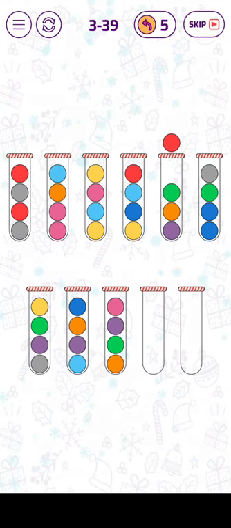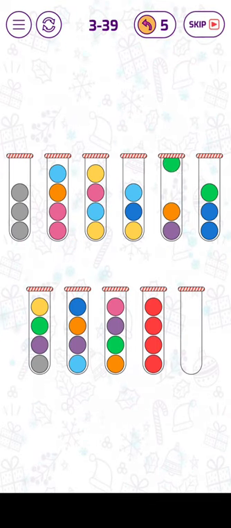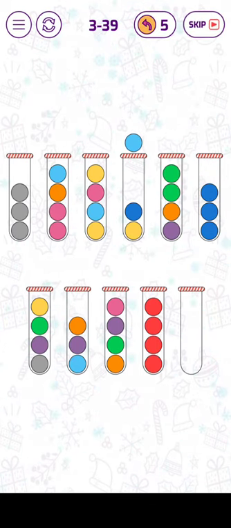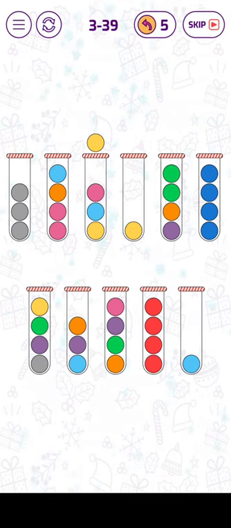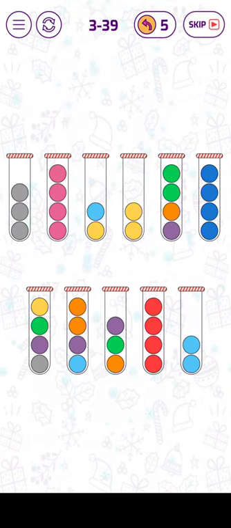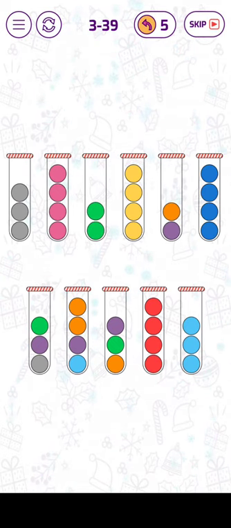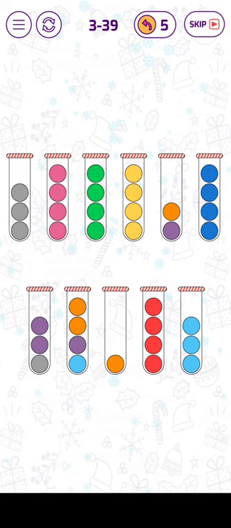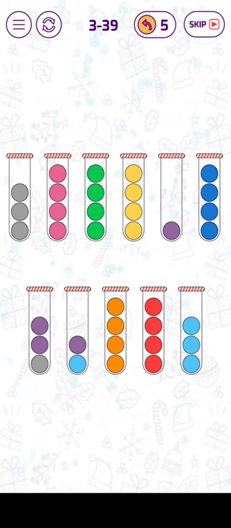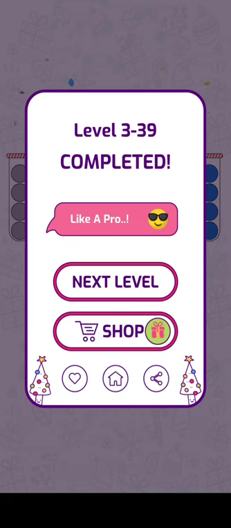39. Okay, so let's put those together. They seem easy to do. Okay, now is a bit more tricky part. Okay, let's put those. Okay. That's nice. Okay, so now we can put this one here. And now we have one free tube to put those together. And now those purple balls. Here we go. 39 down.